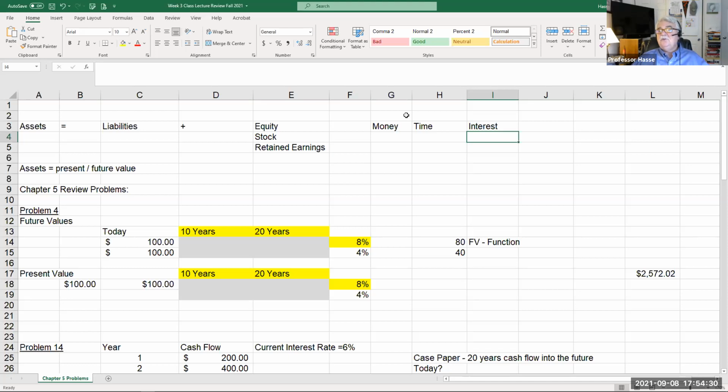Remember, interest is determined by the creditworthiness of the individual or the entity that's issuing the money, your credit rating. If you have a FICO score of 800, your car loan is going to be a lot lower interest than if you have a FICO score of 600. It's the risk involved, and we'll talk more about that next week.